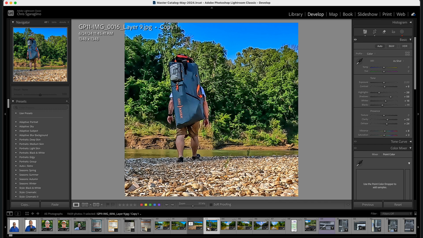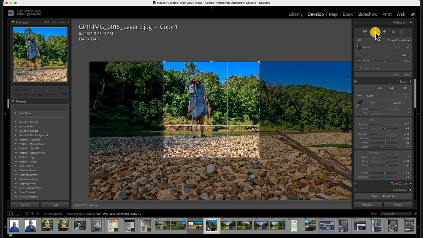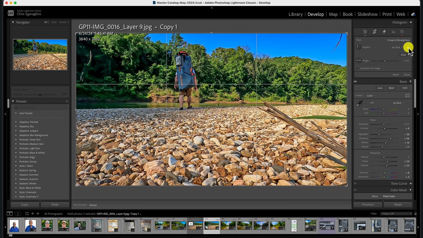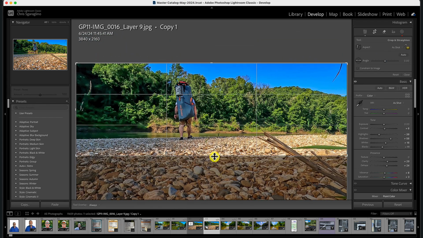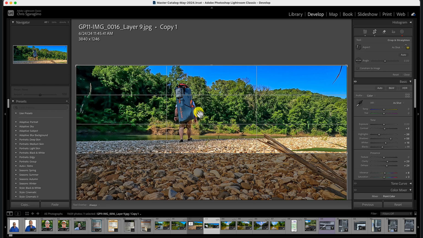But if I need this image again, let's say I want to use it for the header that we're talking about, I can come over to the crop tool, and you can see all of the images still there. So I can first come back to here, put it back to as shot, and then I can come over here and I can drag it smaller so that it fits inside of our grid.